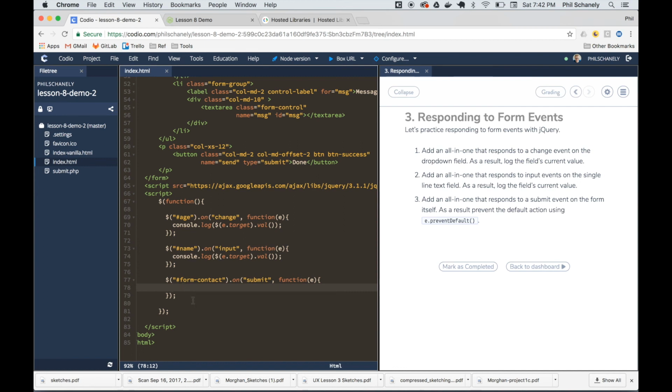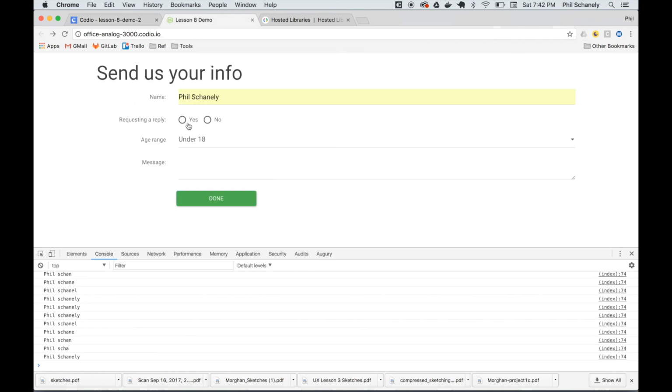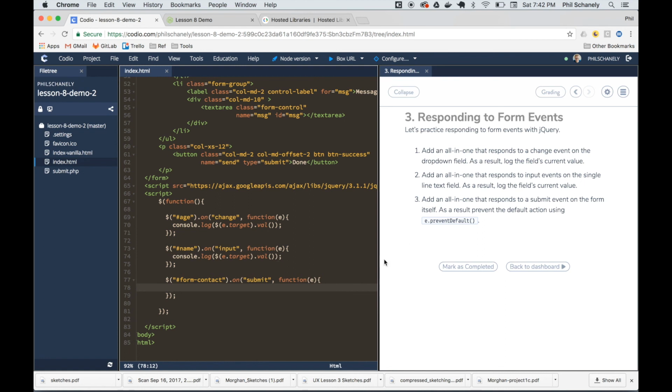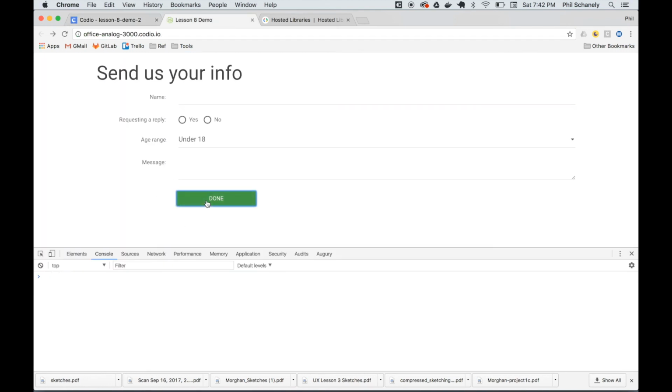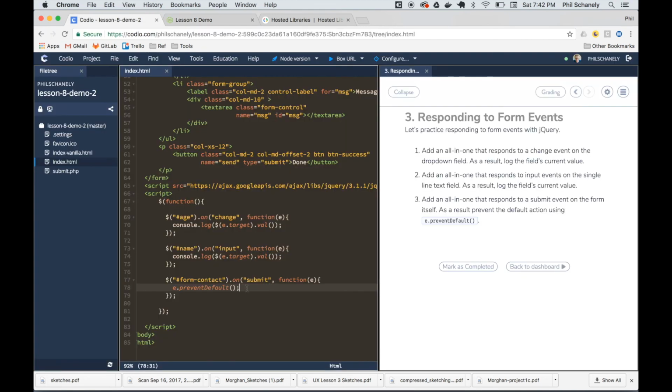Okay, so now we're going to practice with this idea of pausing the default behavior, because maybe we want to do some processing on this form before we send it off to that server-side script. Maybe we want to validate that they provided a valid name, or that they actually made a selection here with the yes and no, since we found that it's possible for you to not select something and therefore get no value on the other side. So inside here we want to call e.preventDefault, and you'll see now that the submission is blocked. We can click done all we want, and the script is never sent to the server because we've paused it. So not really a best practice to just leave it like this, but nonetheless you see how we can actually cause that to happen.